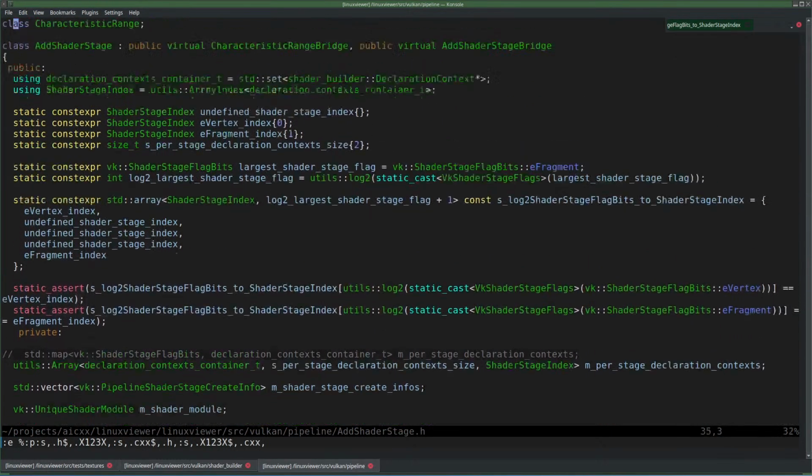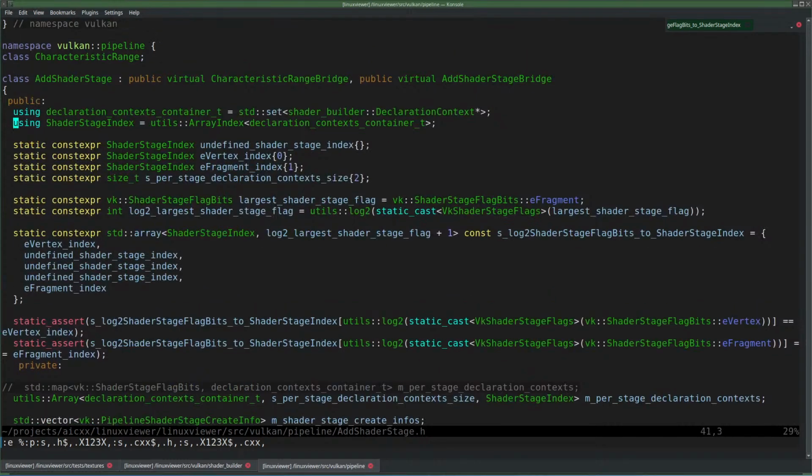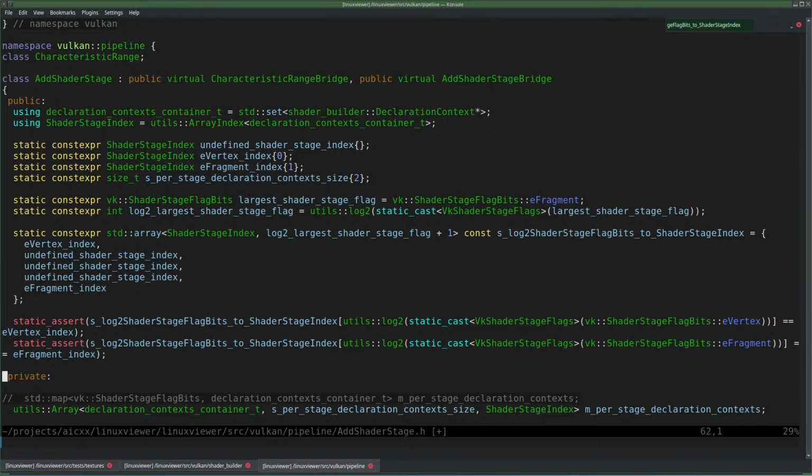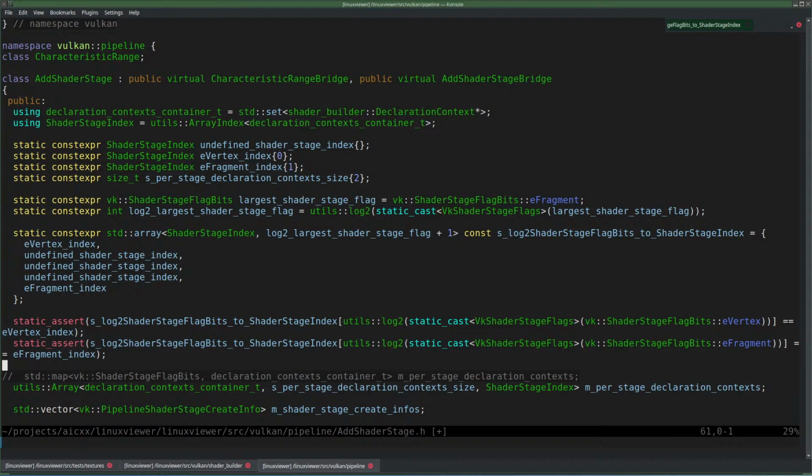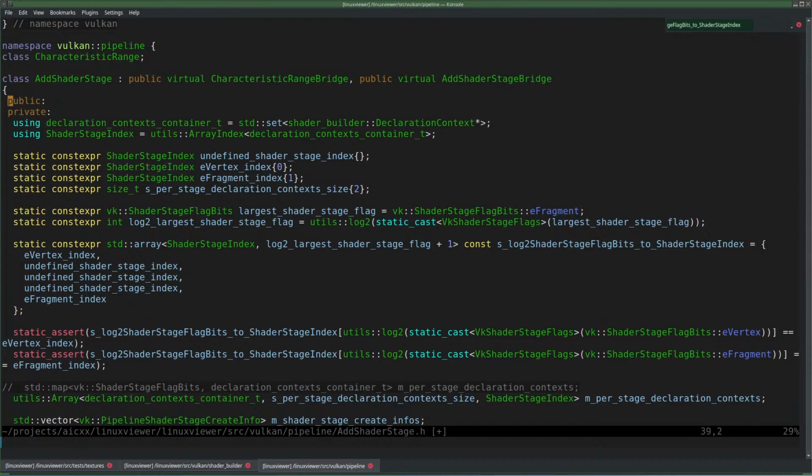So this finally works. Even the static asserts passed. But beautiful is something else. And if you ask me now, I can make everything private again as well. Just make everything private.